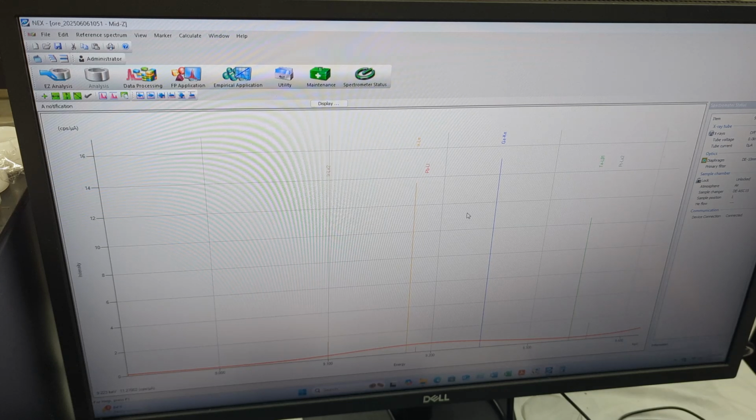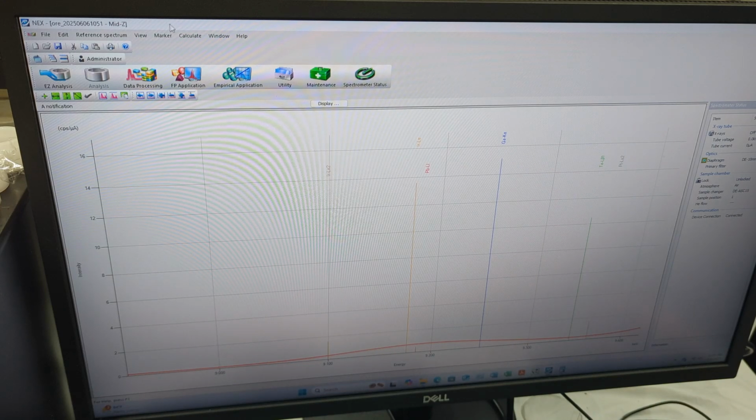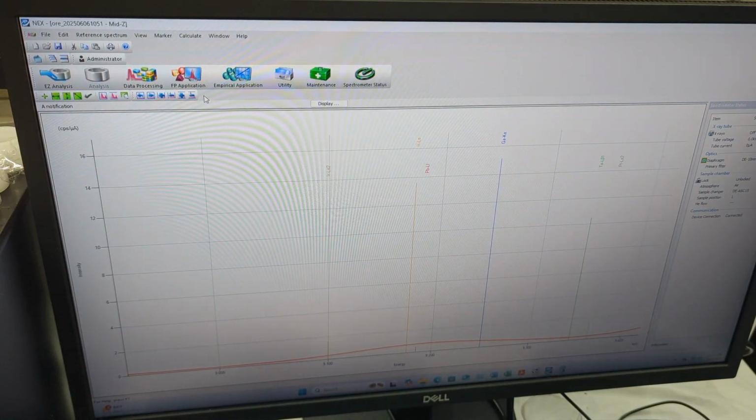And also another great thing about this software is you can actually save this data and set it as a reference spectrum. Okay, you set it as a reference spectrum, and then afterwards, with the next data that you measure, you can actually have the software compare the two and tell you the difference between the two of the elemental changes.